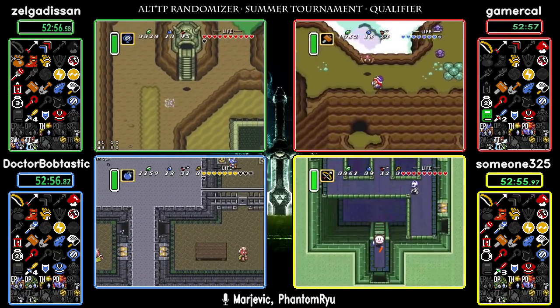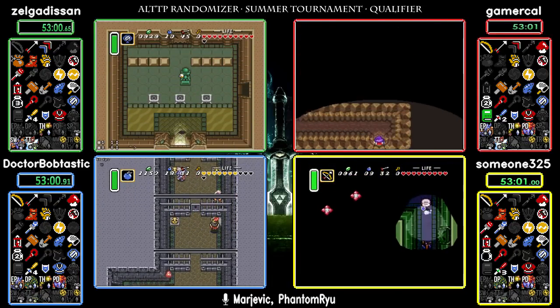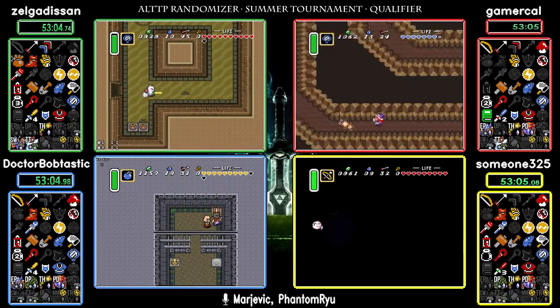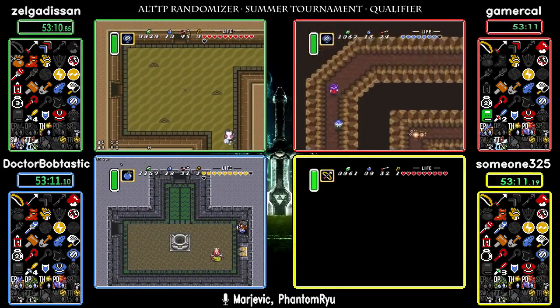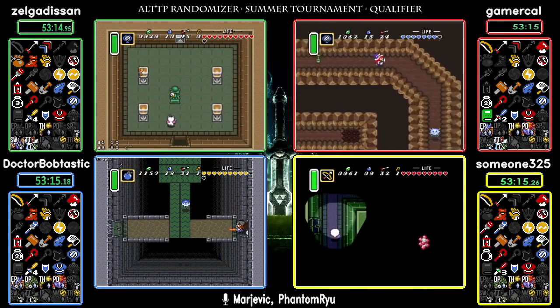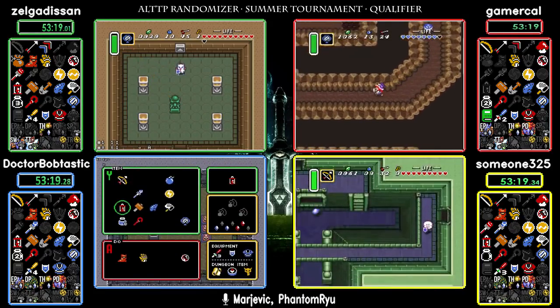Have we seen anyone check Spike Cave yet? I don't think we have. Maybe because our players have been low on hearts and they don't have any vulnerability item. So yes, Spike Cave is still there. And do correct me if I'm wrong, but since they don't have Byrna or the Cape, it's not in logic.